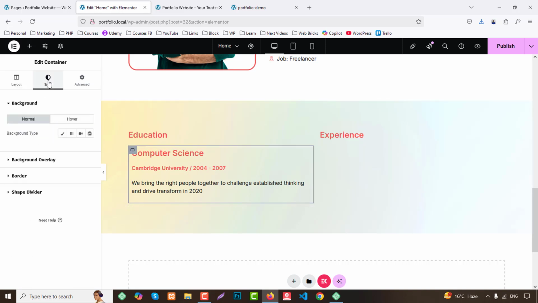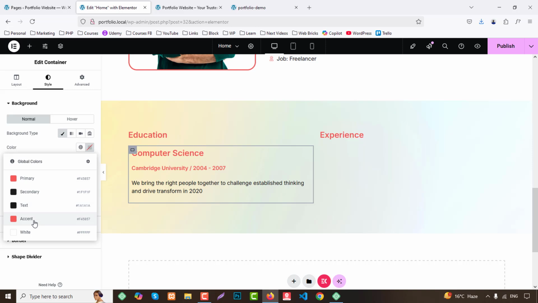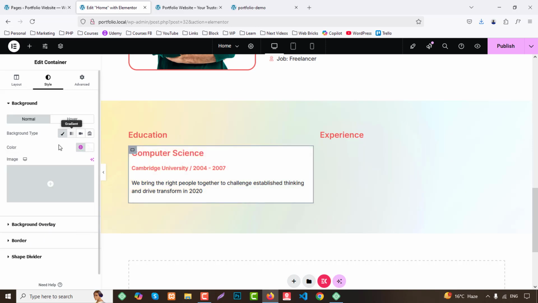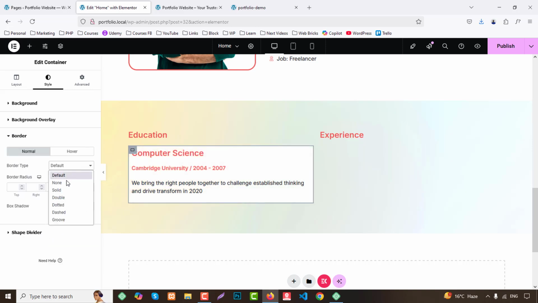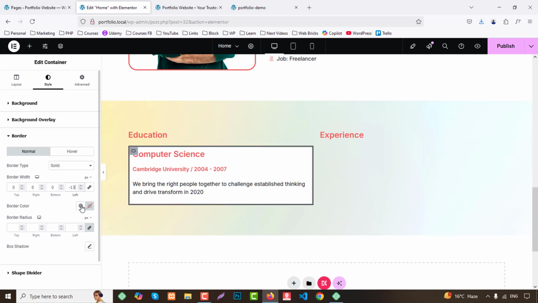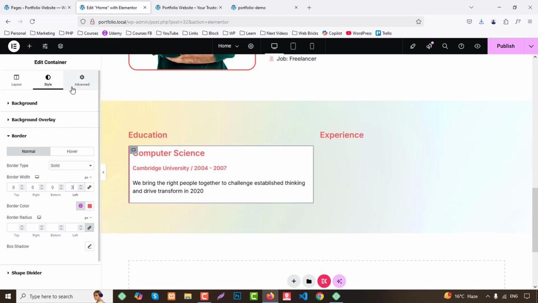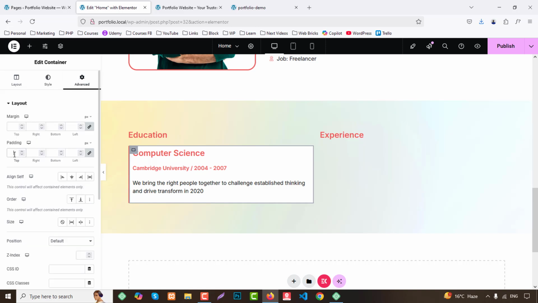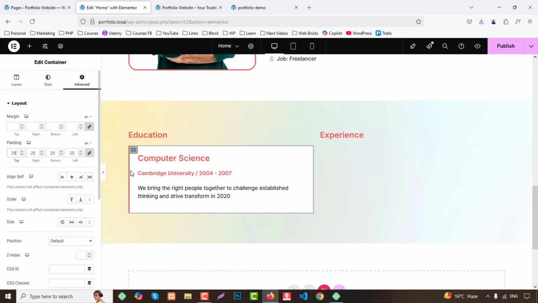So click here. We need a style. Go to here, set the background color to our white color, and we can choose border. We need border solid, only the left side, like 3 pixel, and primary color. 3 pixel, and go to advanced and padding like 25 pixel. Okay, that's great.